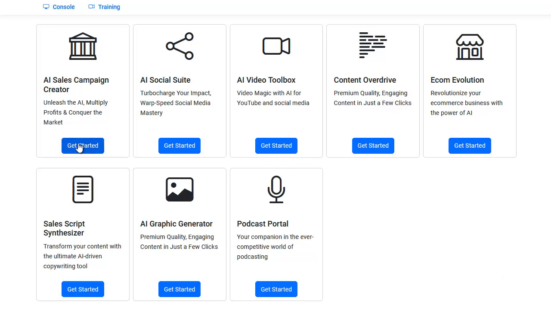For affiliates, that first AI sales campaign creator is the most important because that alone could save you hours every week. Now, if you think about this system on all the different modules, the amount of time that you save creating all this content yourself, or how much money you'd save from outsourcing it, really quickly adds up to a massive amount. Or indeed, you could use this to sell gigs on Fiverr or to your clients as an agency. There are so many different ways you can use it.